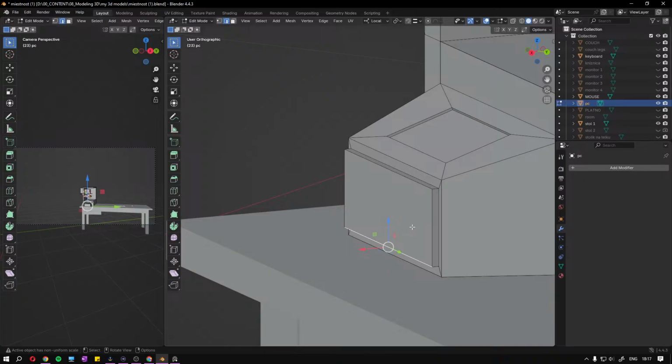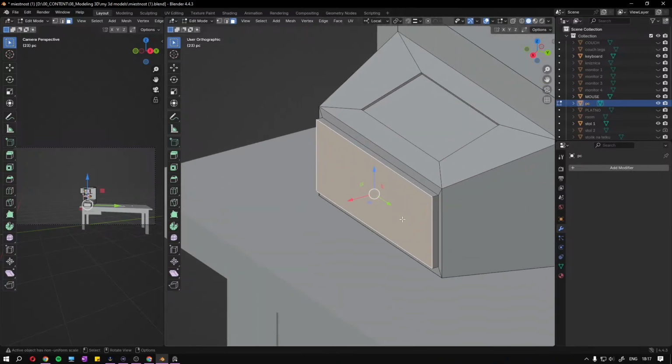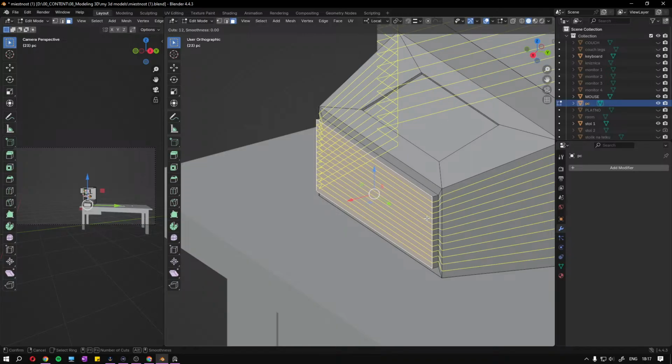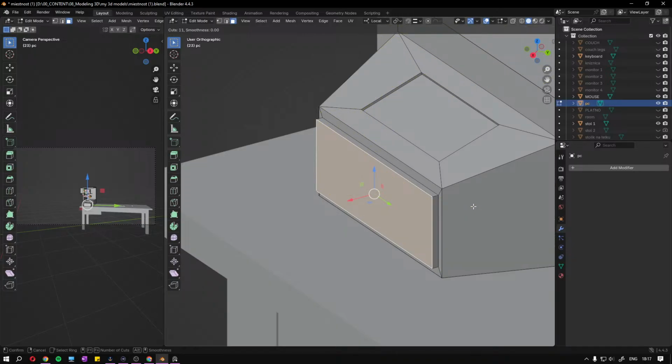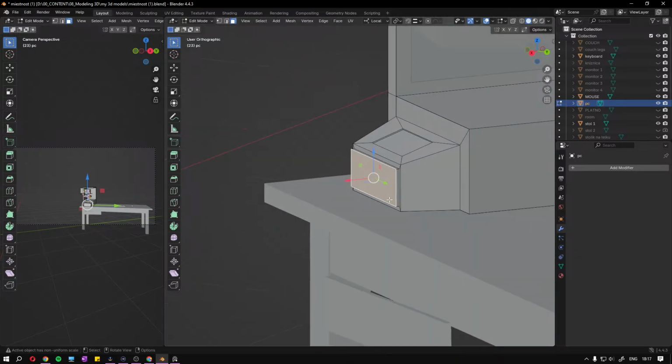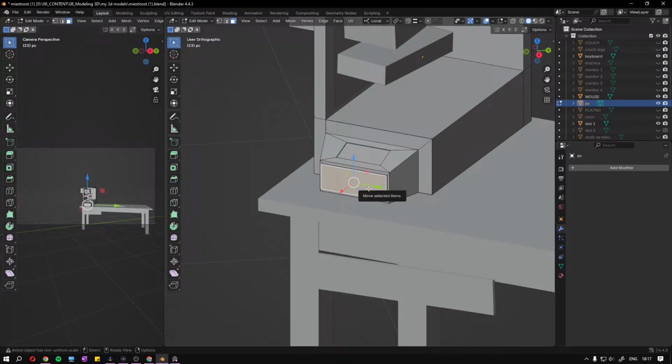Okay, I do have an idea. No. Why does it want to create it everywhere? I want to create it just on this face. Damn it. So my idea somehow failed.